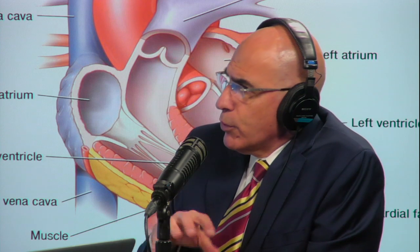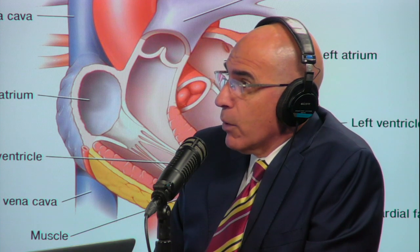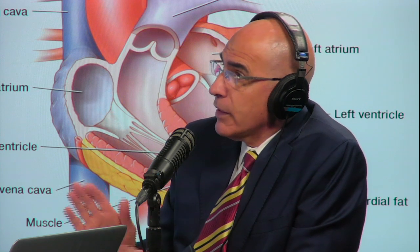How are most of these picked up? Many are discovered prenatally with routine ultrasonography done on mom, usually at 18 to 20 weeks, because most of the serious anomalies that may require intervention are picked up then. The ultrasound is good enough that it can actually tell you that there's something wrong with the heart — which explains why before ultrasound was developed to its current level, so much of this went undiagnosed until after the child was born. When a very concerning defect is found, arrangements can be made for delivery in a controlled manner at a center that can deal with it right after birth.